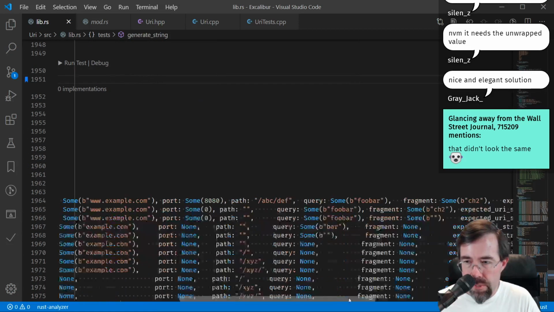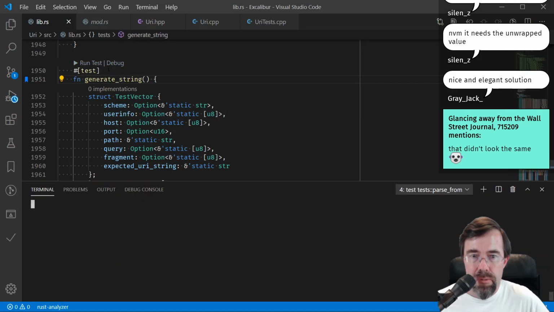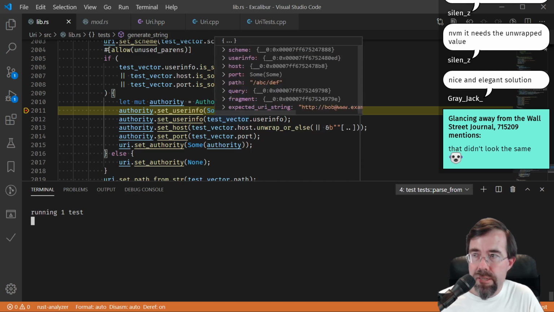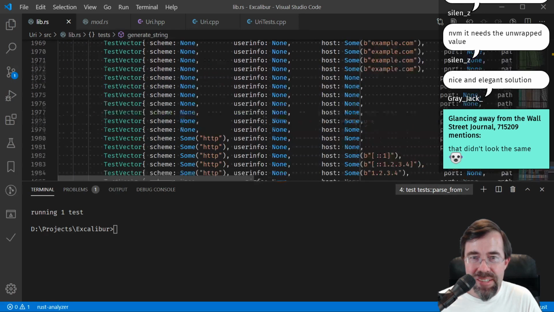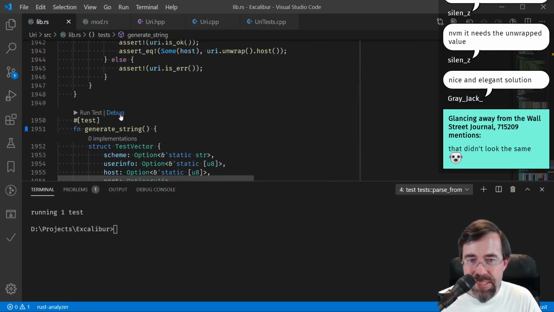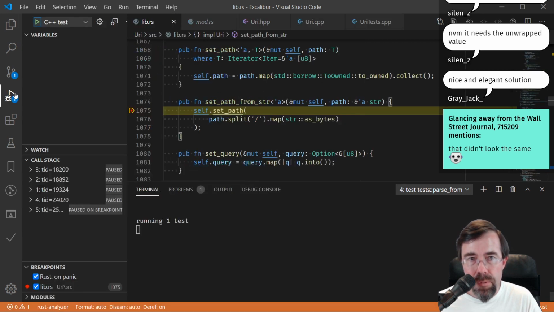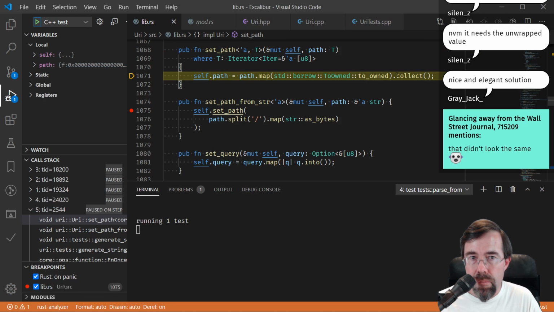Which test case would this be? The second one, so I should let it go twice. Debug. Oh, I still have that test line in? I don't need that. Okay, try again, please. Is it still running? Okay, there we go. So, what do we have for path? Okay, so continue. Yeah, so for empty string, what do we get? Yeah, empty vector, right?